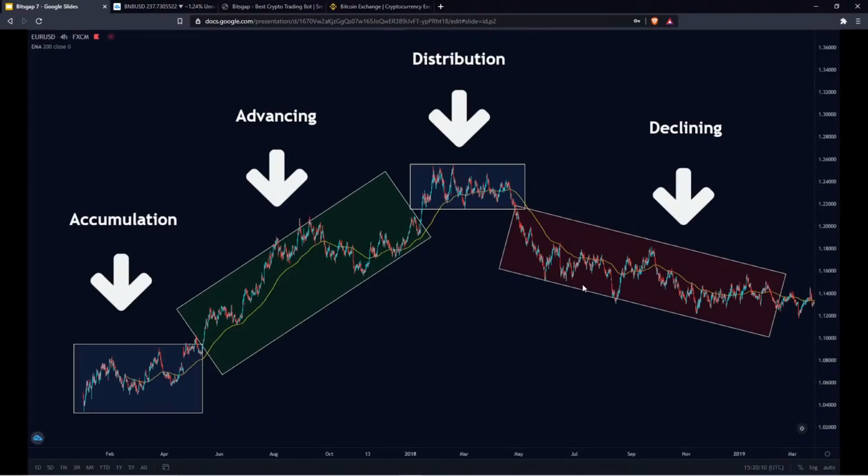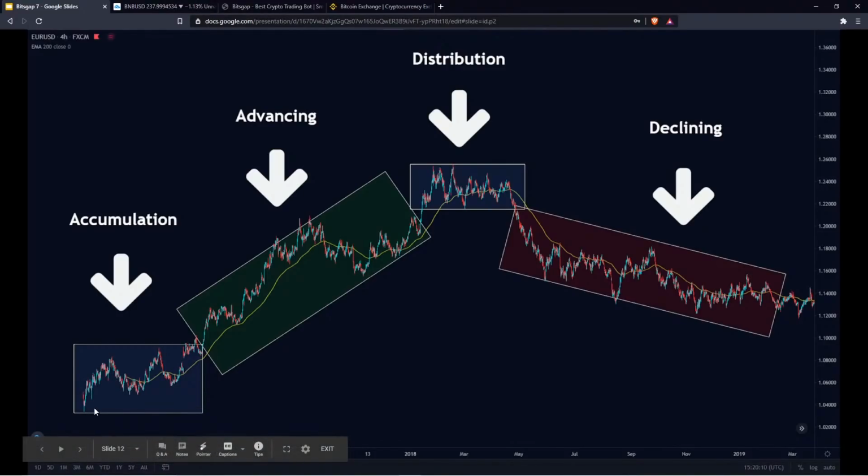And after this distribution period, what you can see is that either the price goes higher, basically enters the second advancing mode, or it goes lower because there is a lack of buying pressure on the market, so the market is going to enter the declining mode. So that's something that we don't want to see. That's something that we don't want to take part in, so that's why there are 3 phases for us that we are interested in. And for each of these phases, there is a strategy that we have at Bitsgap. So for the accumulation phase and for the distribution phase, what is typical is that the price swings sideways.